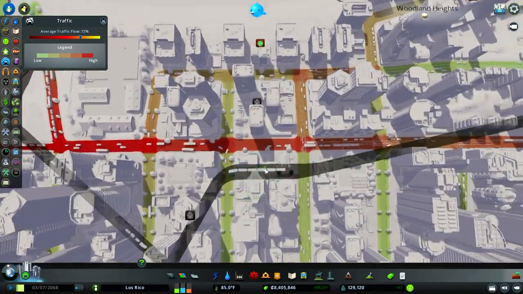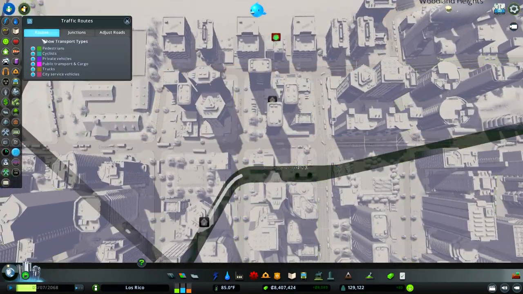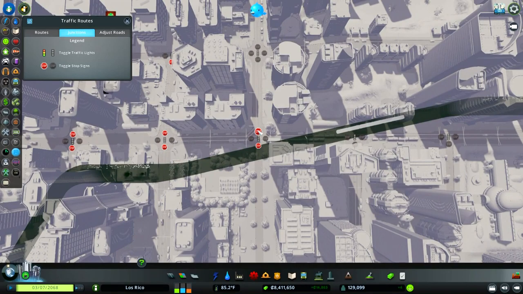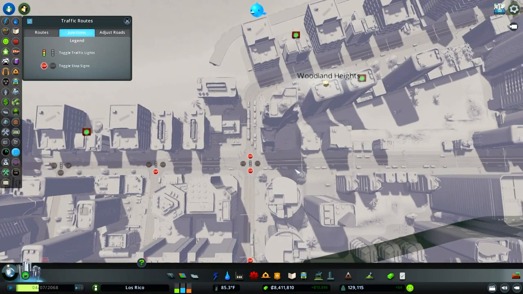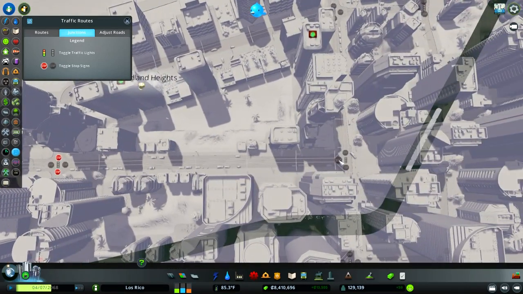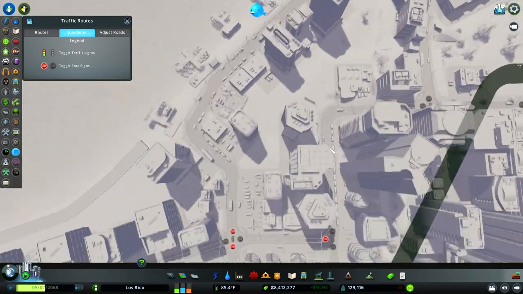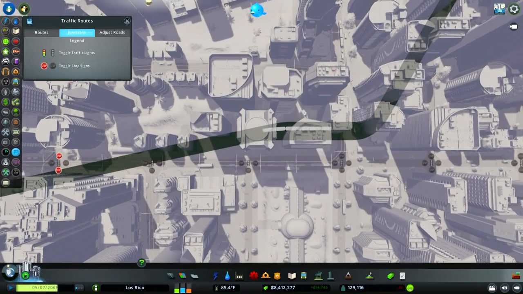I'm hoping it will. What about these junctions in here? Oh, no. These need to be opened up. There we go. And then we'll do the same here, okay. So I'm hoping that will help with traffic through there at least. I don't know if that's actually going to make much of a difference, but I'm going to do that and hope that it will.